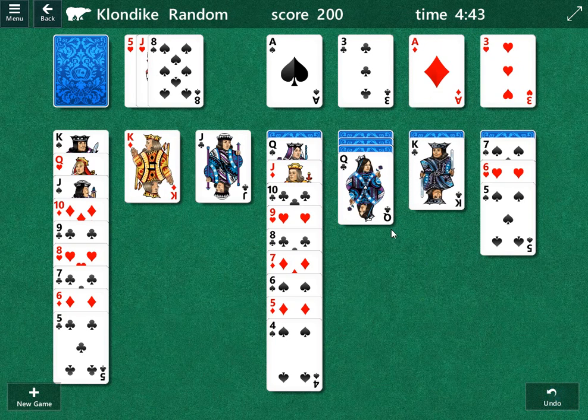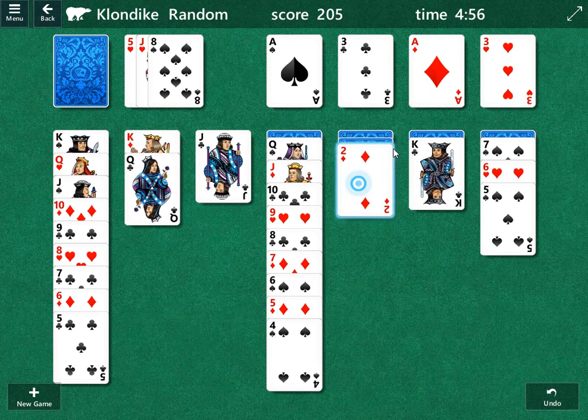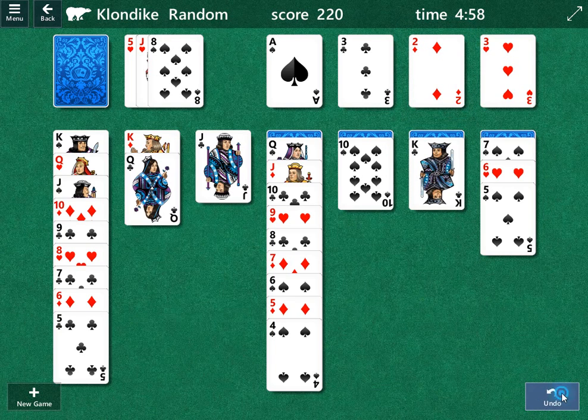Okay, so that's probably not best. Let's try this one. That gives us the 3 of spades and also a dead end. So, let me see. This one was 2 of diamonds and a dead end to the 10.